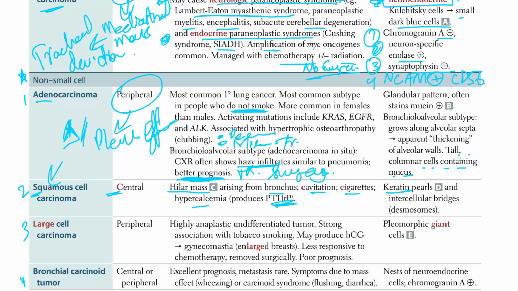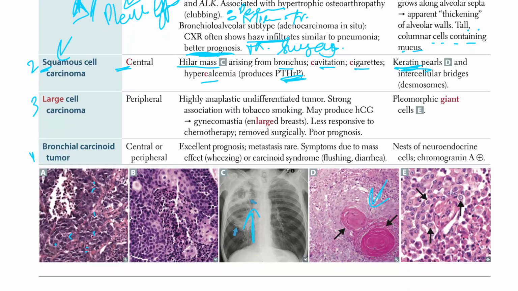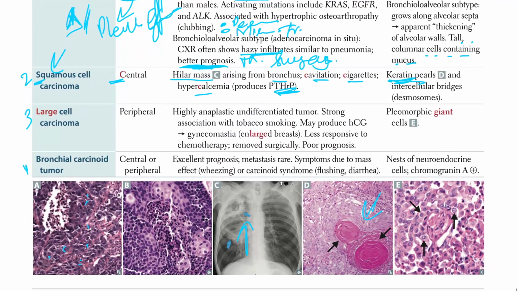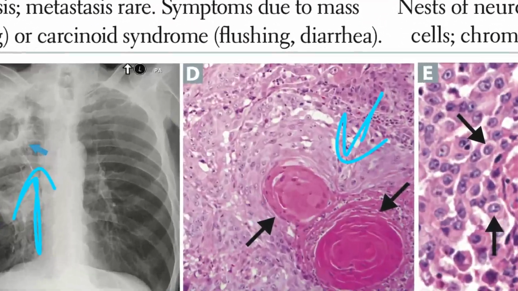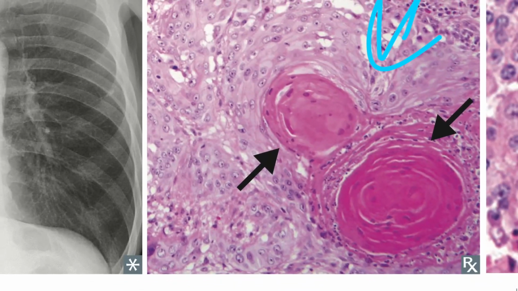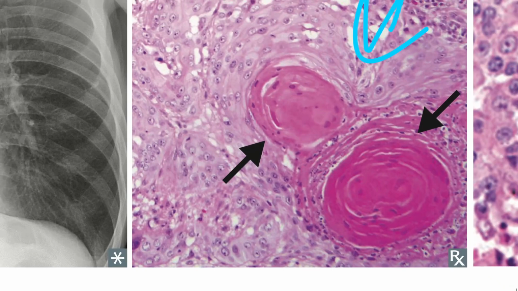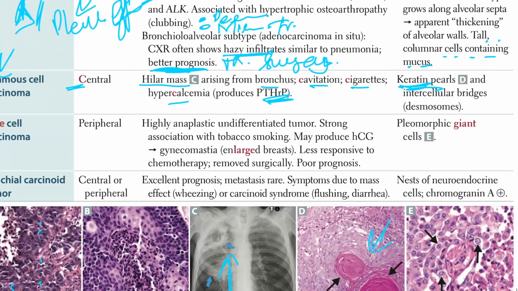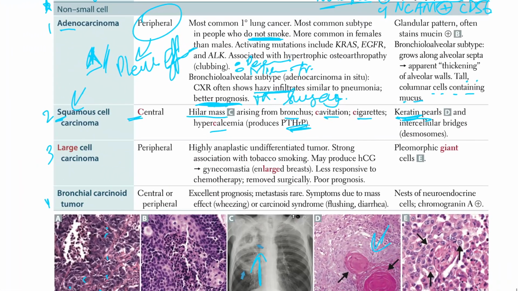This is a keratin problem, because squamous is always keratin. Squamous is the skin with the keratin. Squamous cells have keratin, so keratin pearls will be seen. In picture D, you can see keratin pearls with intercellular bridges. Important: if I zoom in, you'll be able to see those intercellular bridges. There is a better picture somewhere else, but not here. But keratin pearls, intercellular bridges, desmosomes are there.